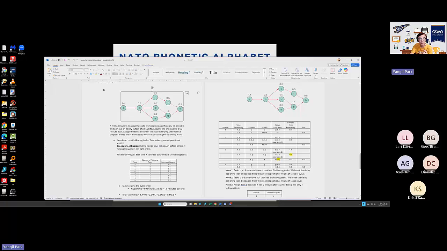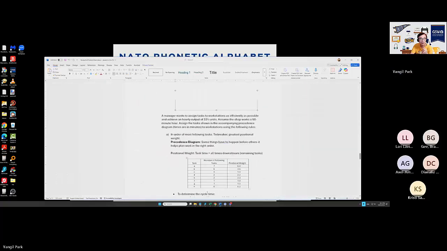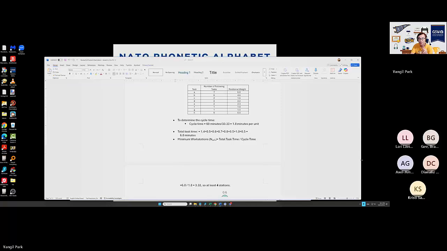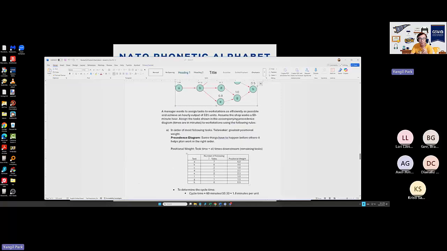From the B point, you're going to have to do 6 tasks. C, you're going to have 2 more tasks. Number of tasks, right?